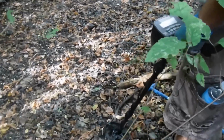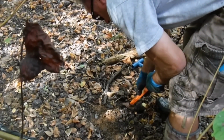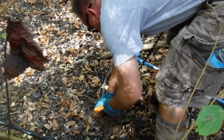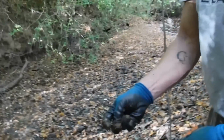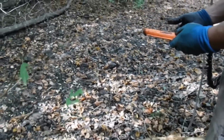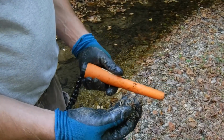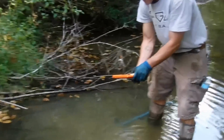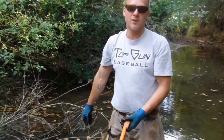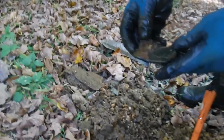Oh, it's a bit shallow. That was a piece of lead. Alright, nothing. .22 shell. Oof, that's okay. These fall through the cracks. It's a nail. It was falling around through the rocks like a penny. Aww. It's a nail. Okay, this is gonna work. I don't know what that thing is. It's a hunk of metal.